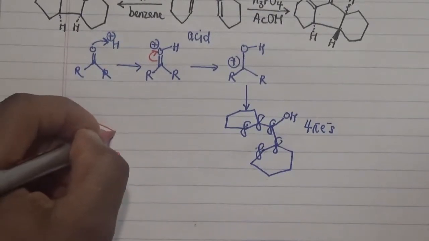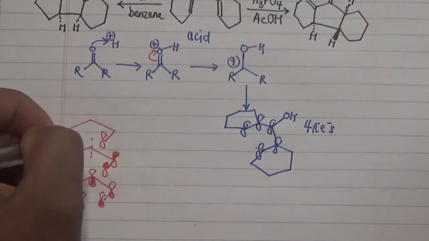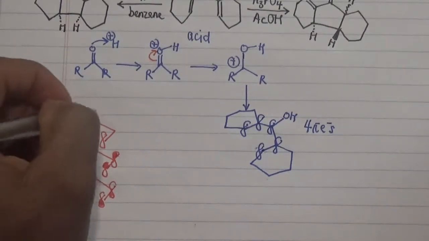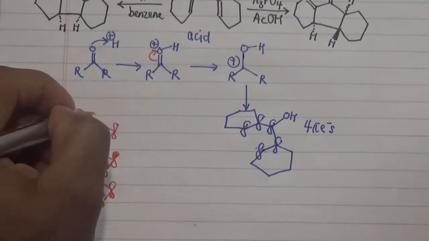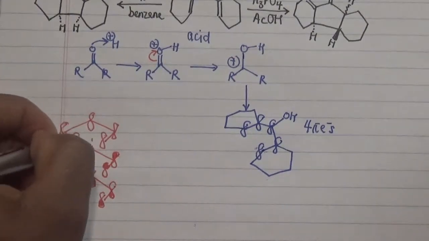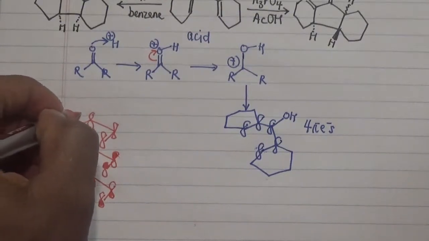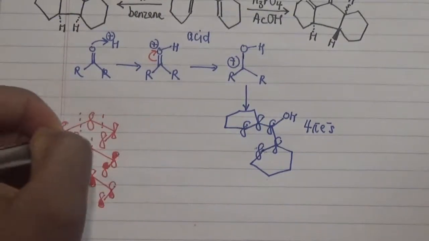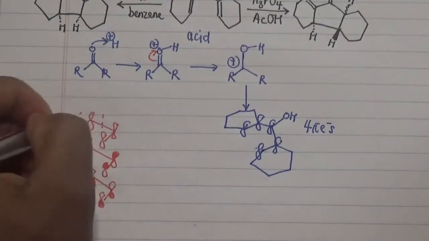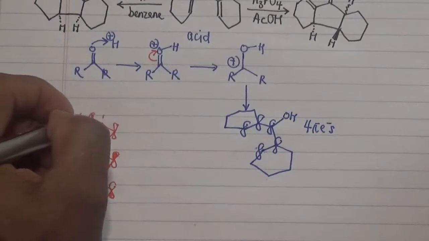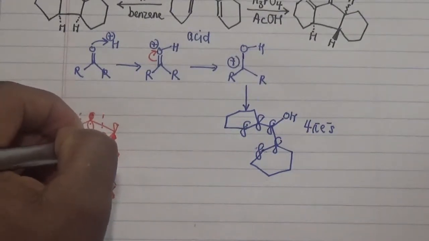Number 3, we look at an increase in the number of nodes, where we have our p orbital here and our p orbital present here, which are 5 p orbitals, but then we have 2 nodes, one here and one there. If these are in phase, this one will be out of phase with respect to that, and this will be out of phase with respect to that, and in phase with respect to that.